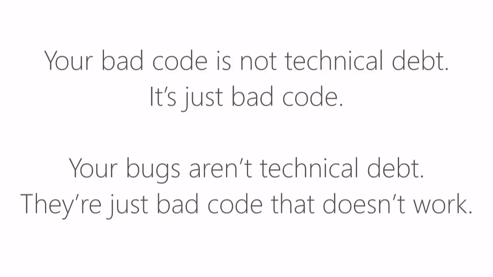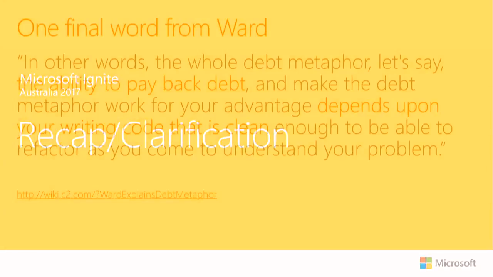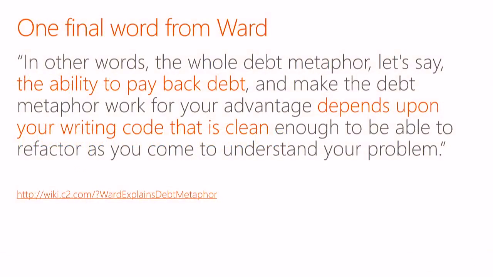All right, so we're fairly clear on the difference between bad code and technical debt. Just to make sure, one final word from Ward. The whole metaphor depends on us writing code that's clean. If you can't write clean code in the first place, you can't take on the intended idea of technical debt, which is to release something that works well and then improve on it.